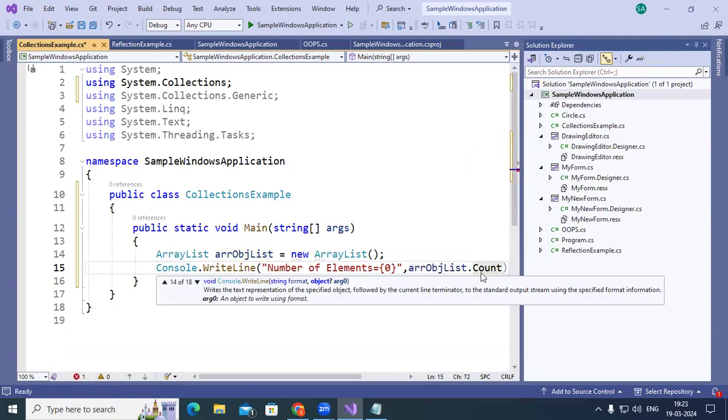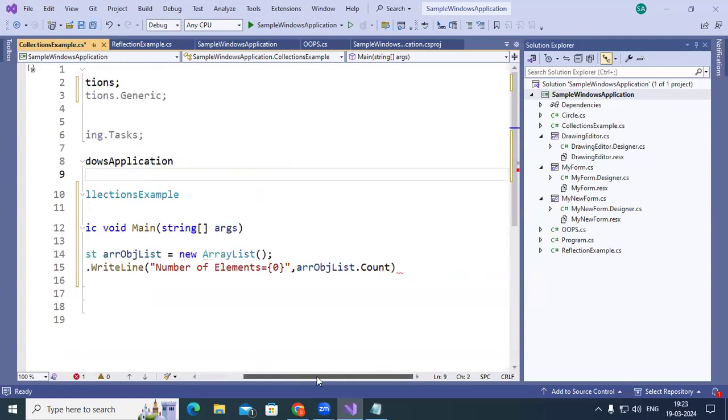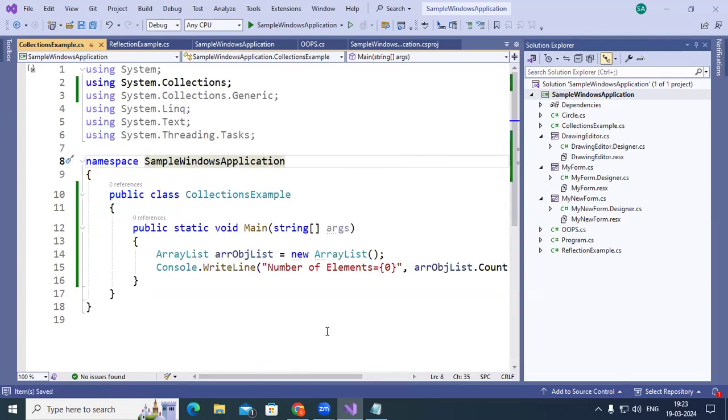There is a property called Count. With the help of that, we can print how many elements are in this. So initially, how much should it print for us? It should print 0. Initially, this must be 0 for us.